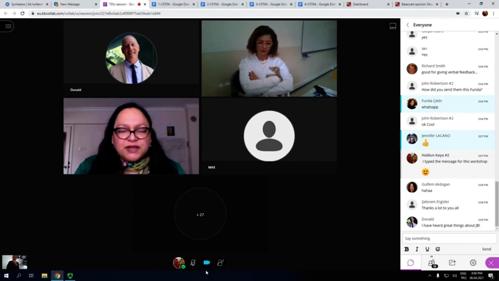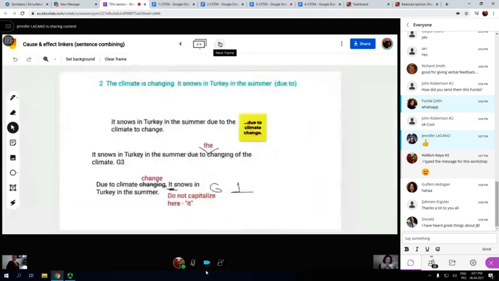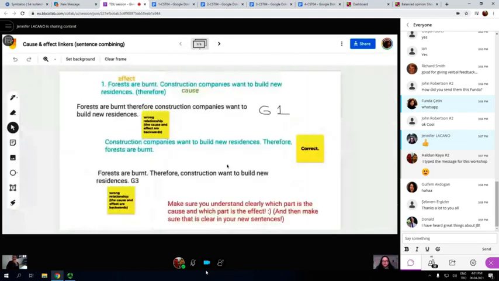So here is a sample from one of my actual classes. And they were combining cause and effect, using cause and effect linkers. And so as they were working in their groups, I could navigate to the different pages and give them feedback, right? So this feedback, I think I gave while they were doing the activity.